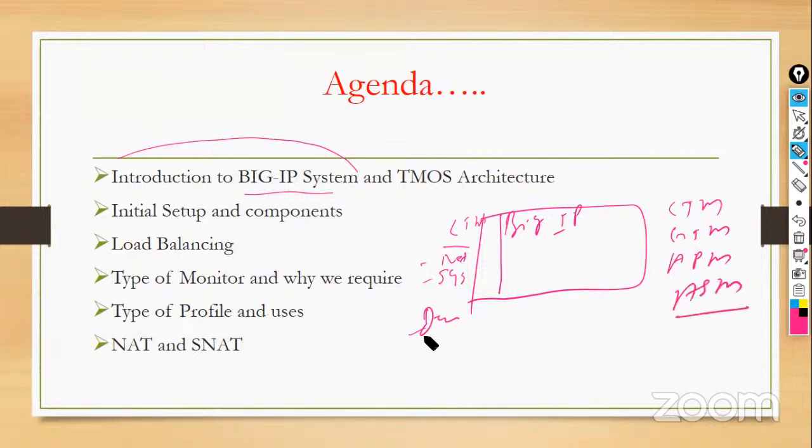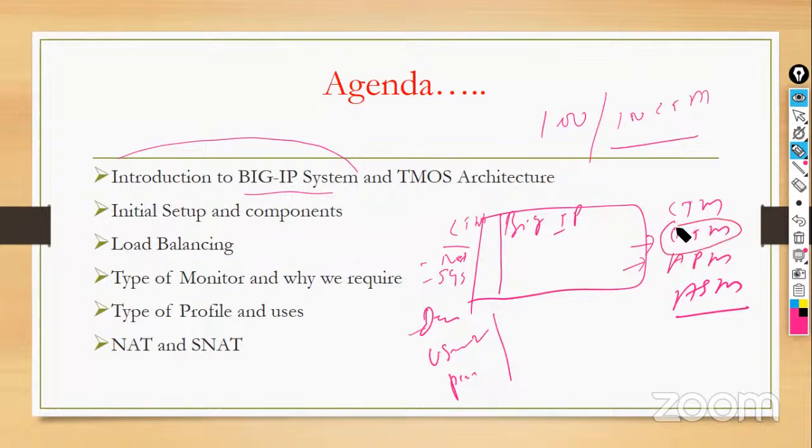Under the system, we have options like user creation and partition creation. And if you need to upgrade, we will also cover the upgrade. So you will learn 100% of Big IP and 100% of the LTM. If you want to go further, we are also planning GTM, ASM, and APM. This is a single module, so you can easily learn. Once we log in to the device, we will show you. We will cover all of Big IP, and under Big IP we will cover the LTM.